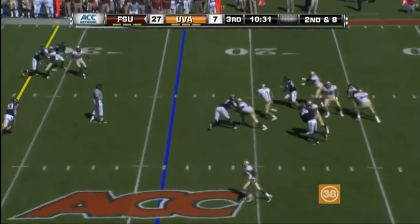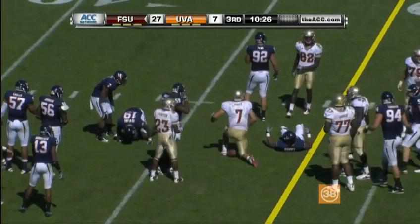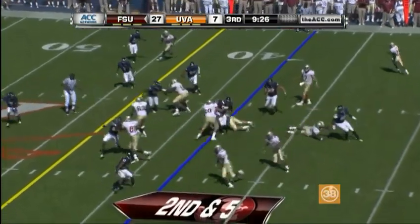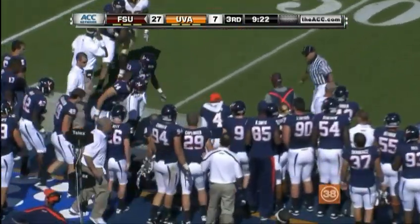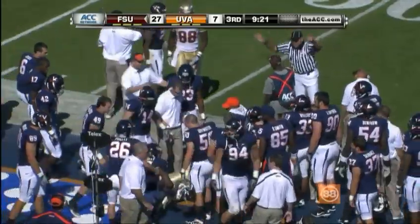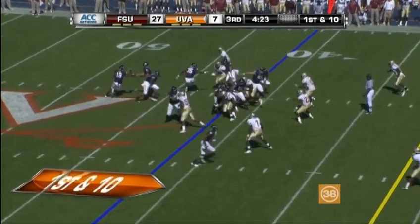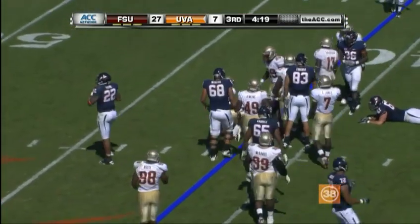Ponder back to throw, steps up, now he'll take it — Ponder, nice change of direction. Alston and Alexander — this is Alexander on the end around. Alexander and catching up with it is Mosley, knocked out of bounds. Inman and Bird are the wide outs. That's Bird in motion — they give it to him on the end around, but boy, Rhodes would have none of it.